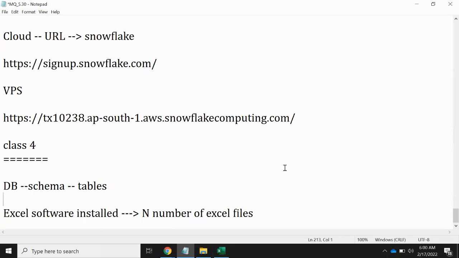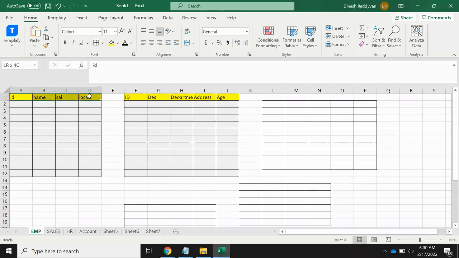That's why database software came into the picture. Within the database, there is no limitation. You can store n number of records in a table in a structured format. Structured format means table column names and then records, columns and rows.